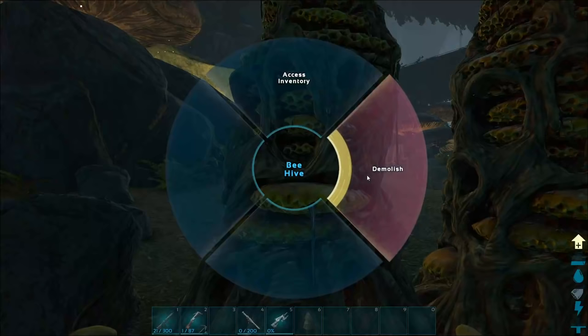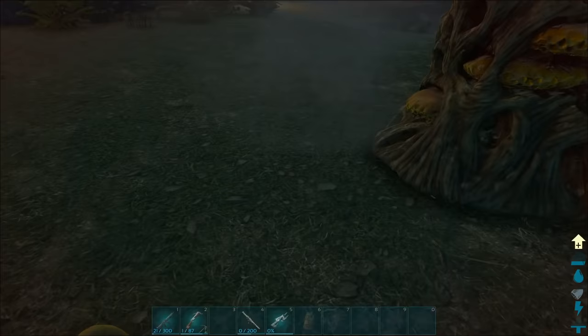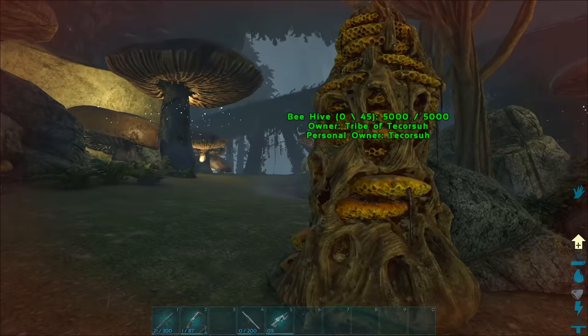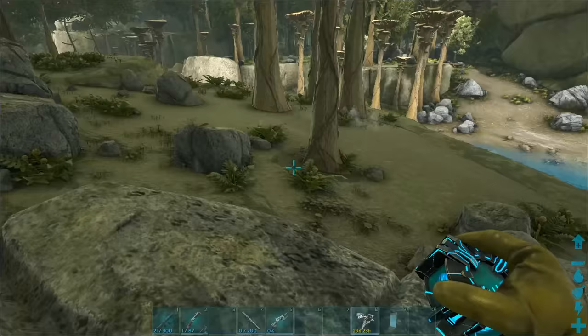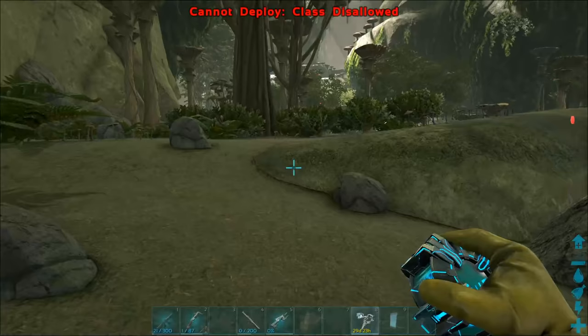Currently, on the official Aberration servers, there's a bug in which the giant bee queen will not spawn after a player-placed hive is destroyed. This is because the queen that spawns when the hive is destroyed is considered a foreign creature, which is disabled by default. This bug can also be shown if you cryopod a giant bee queen. It's not able to be released from the cryopod because of the same issue. If anyone can confirm this is still the case, please let me know in the comments below.